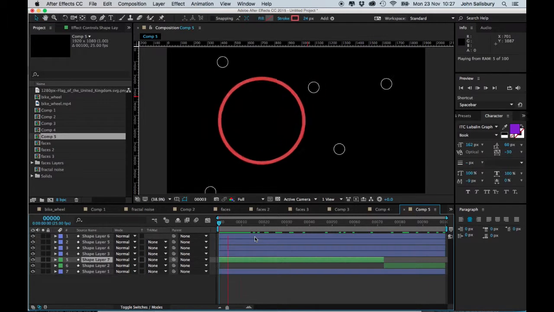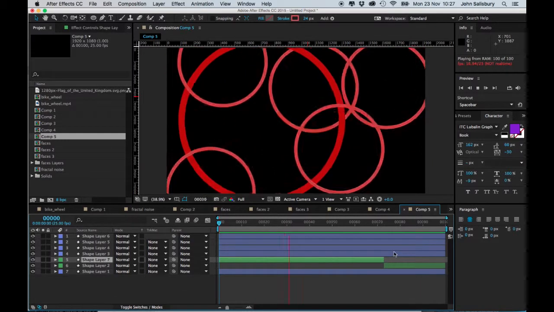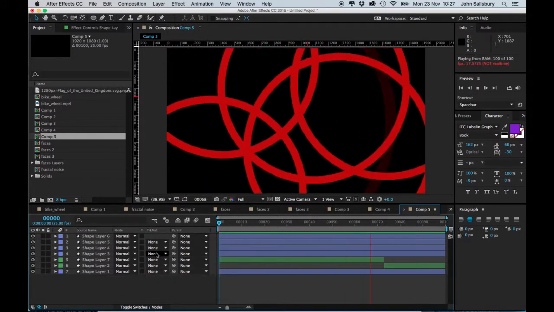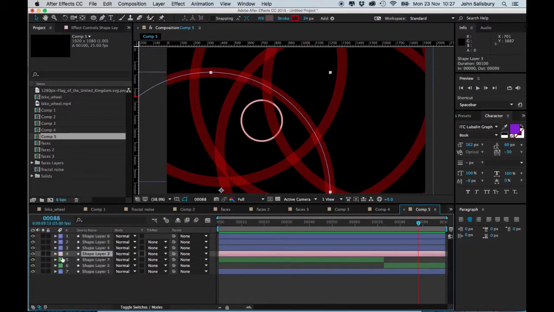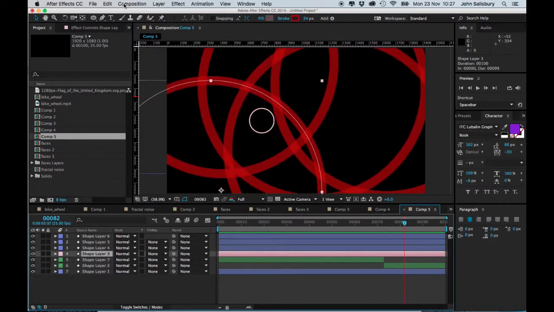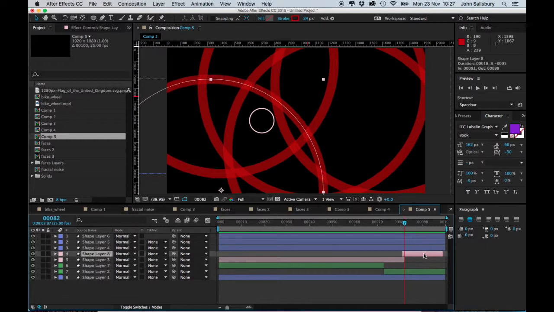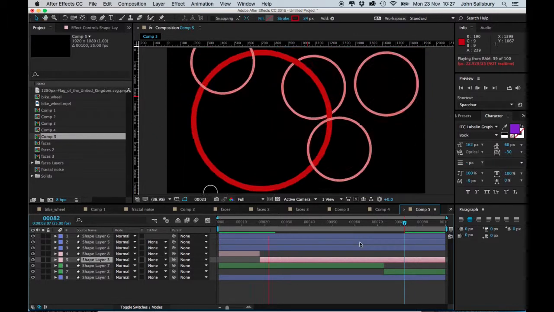So when we play it, it will loop. Can you see that? So let's try doing that to another layer. Let's select this layer here, change the colour of the layer just so you can recognise it. And let's split this one here, for instance. Okay, so Edit, Split Layer, drag the end to the beginning and the beginning to the end, like that, and loop that. So now that will loop.